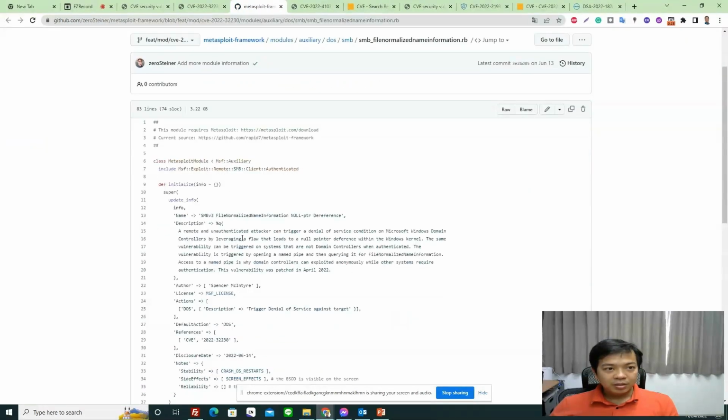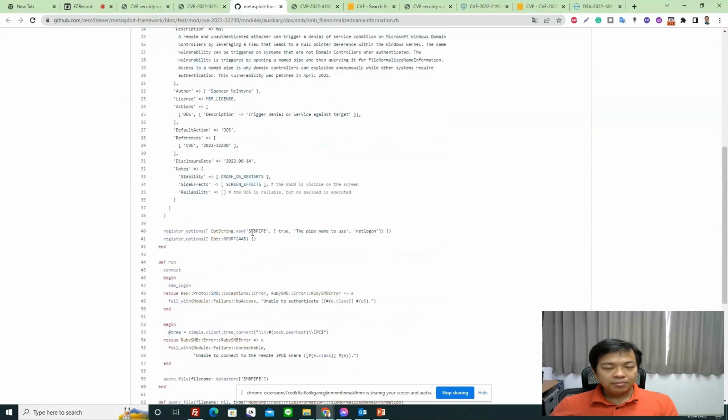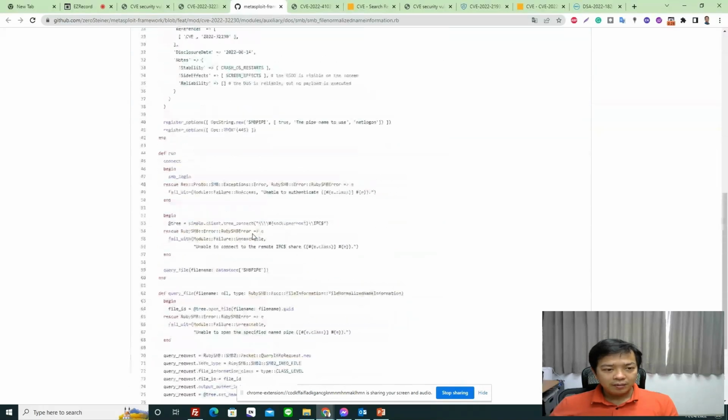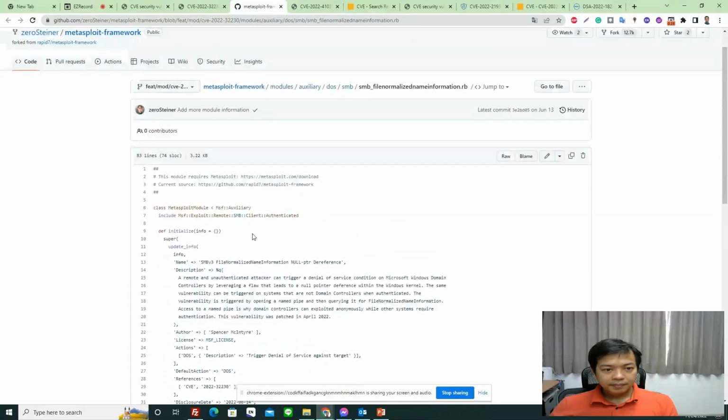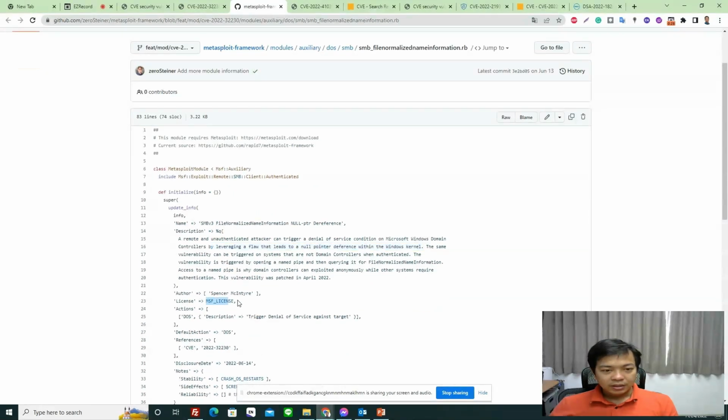This is the class Metasploit exploit. They already exploit this kind of code: a remote server triggers a denial of service condition in the Microsoft domain controller. This is from the Windows kernel.